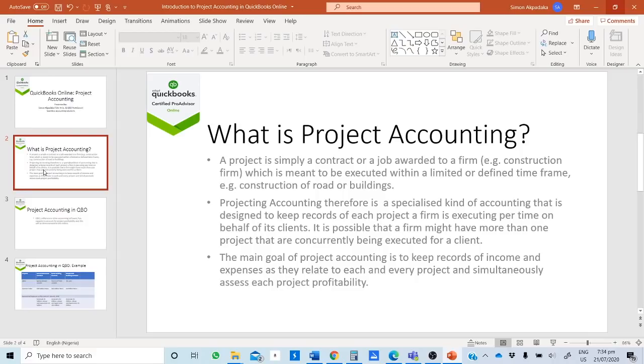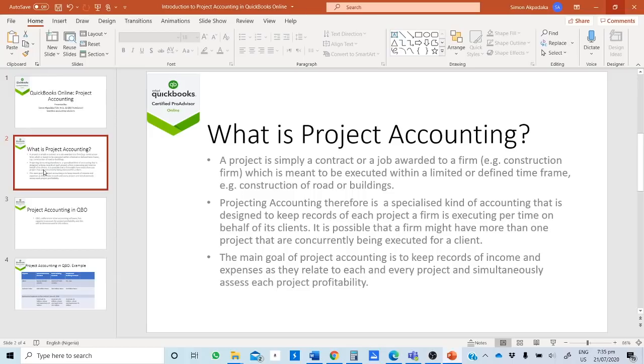The main goal of project accounting is to keep a record of the income and expenses as they relate to each and every project, and simultaneously assess each project's profitability. So that's the key goal of running project reports, as against conventional accounting, whereby you'll be looking at your traditional profit and loss account.